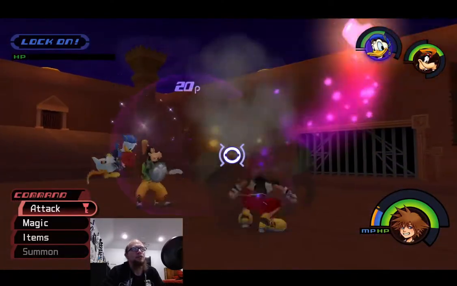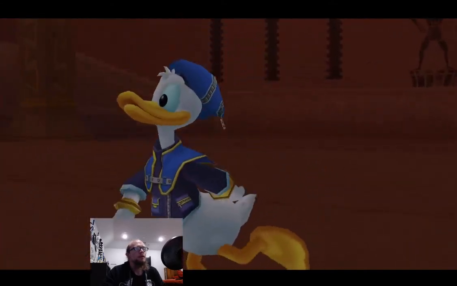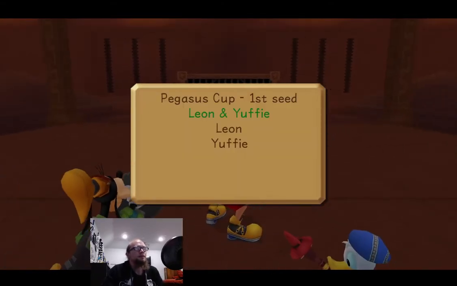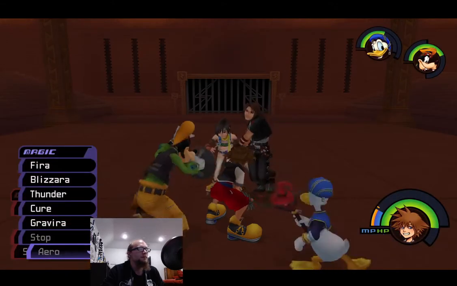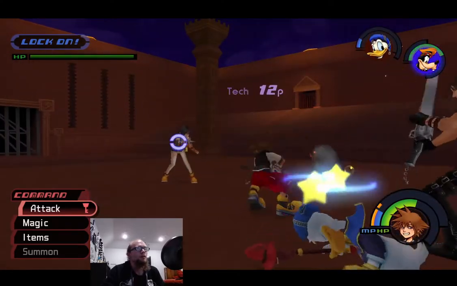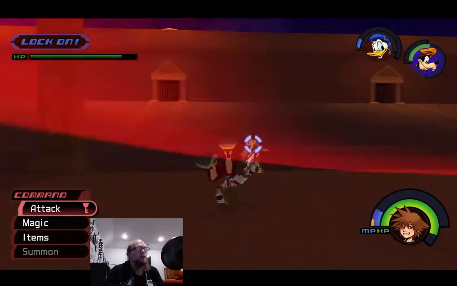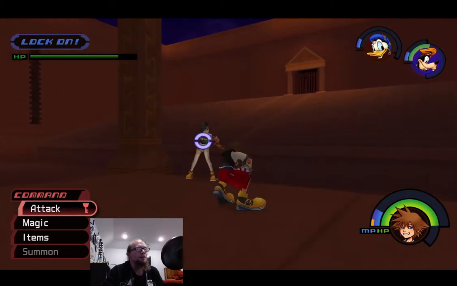Now that I have guard, actually, Yuffie should be a lot easier. Yeah, Yuffie should be a lot easier now that I have guard. Let's do it. Just give up, it'll be easy. Ow, arrow costs two. Should have known. Ow. Ow. If I can actually time my blocks correctly.